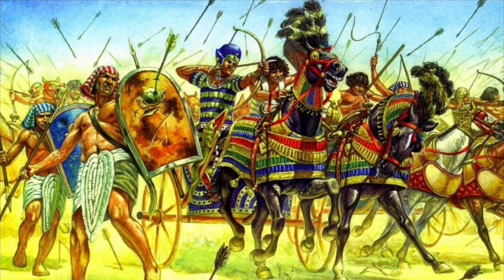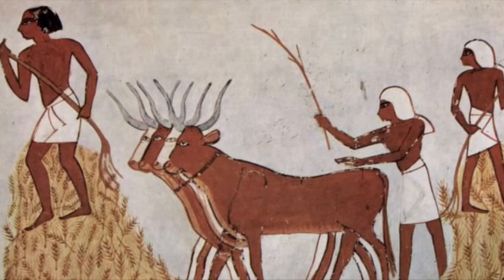The majority of ancient Egyptian warriors didn't have a choice but to become warriors. Many were just farmers. Ancient Egypt didn't really see a need for an organised army. During the old kingdom, if the pharaoh needed men to fight he would just call upon farmers to defend the country. However, the army would also consist of upper-class Egyptians who wanted to become warriors — they were given the opportunity to become officers. Other warriors were prisoners of war who were trained in various battle skills.